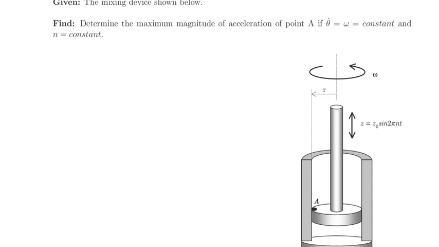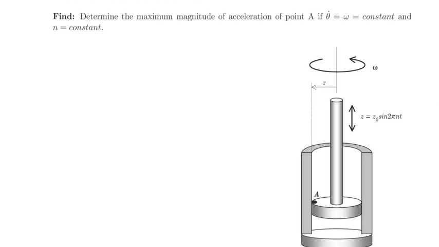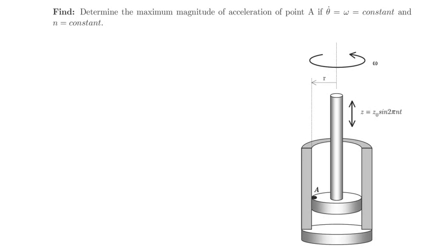Now, I think the key thing here is really in identifying which coordinate set we want to use. And the thing that we're going to do to help ourselves out with that is realize that there's already a r variable in this problem. And so given that piece of information, it makes sense that we're going to want to use a polar description of motion. So in this regard, I'm going to probably make an E sub r unit vector, something like this, that's pointing radially outward.